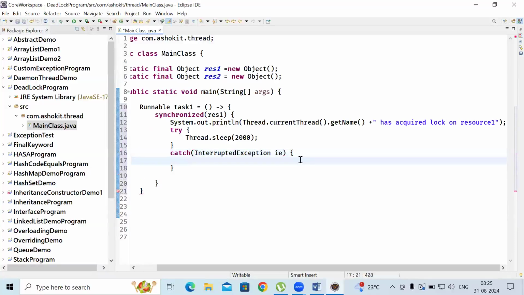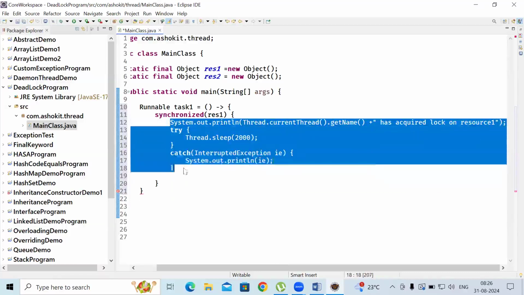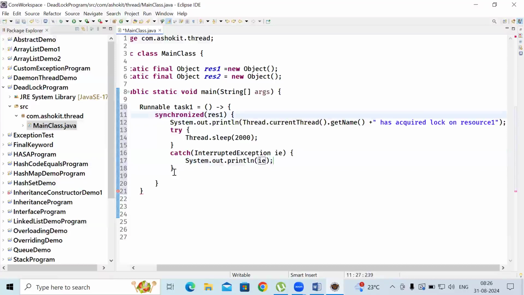If you want to display the exception, if any exception occurs, you can display it with System.out.println. Now this is all in the synchronized block on res1.